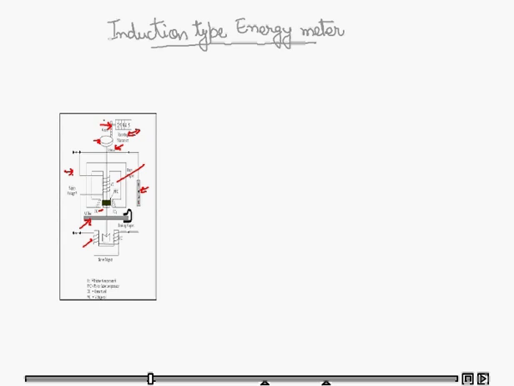There are some errors induced in this instrument. We will see them one by one. The first error is phase and speed error. This type of error is induced because the shunt magnet flux does not lag behind the supply voltage by exactly 90 degrees due to some resistance of the coil and iron losses. The speed error is due to the speed of the disc - it will sometimes be less speed or sometimes more. Because of this, another speed error can be generated.